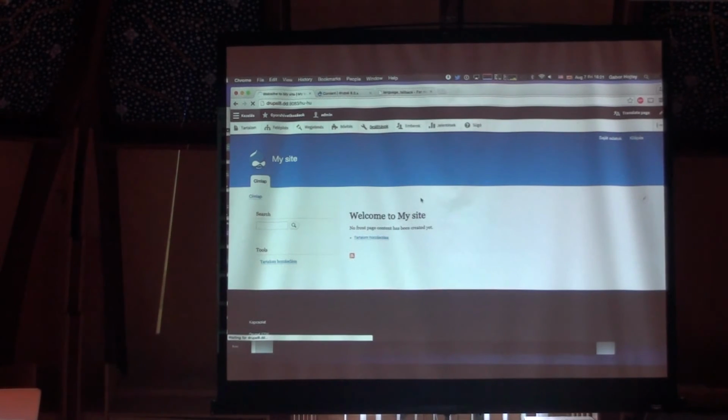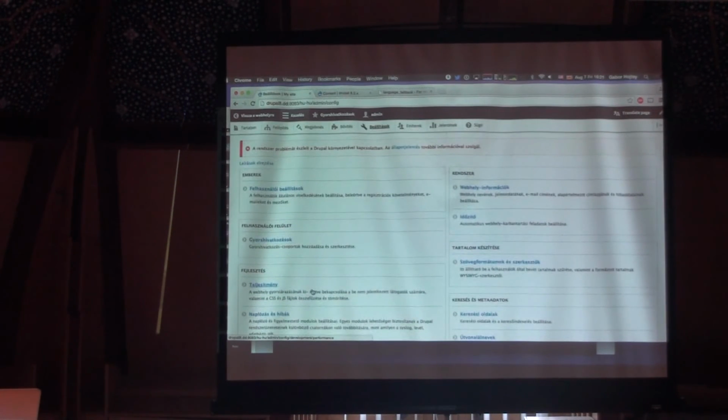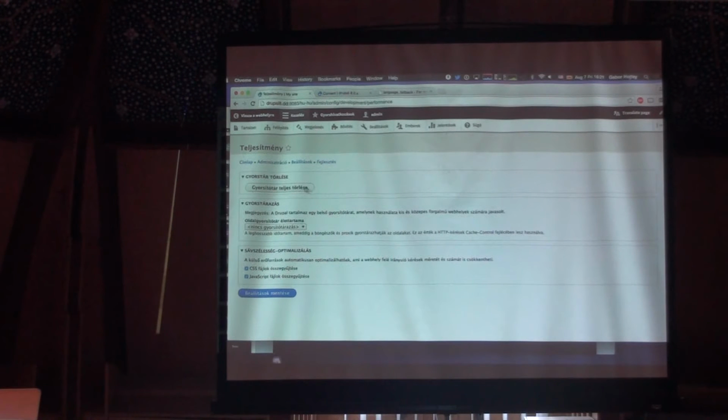So why not clear the cache again? Nobody was fired for clearing the cache, ever, unless the site goes down rebuilding the cache.